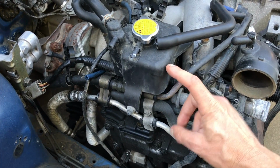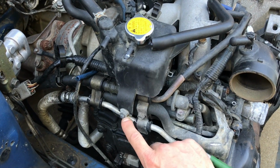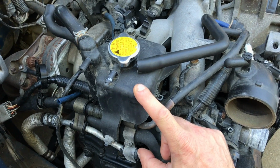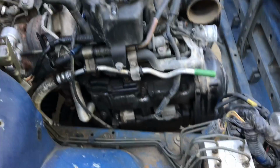Because these turbo engines have that expansion tank right here, you also have to remove this coolant expansion tank. And to remove this sucker, you have to remove that little nut down here and these 2 bolts up here. Once you remove this coolant expansion tank, those power steering hard lines will be free to be pulled back and strapped down to your engine bay.